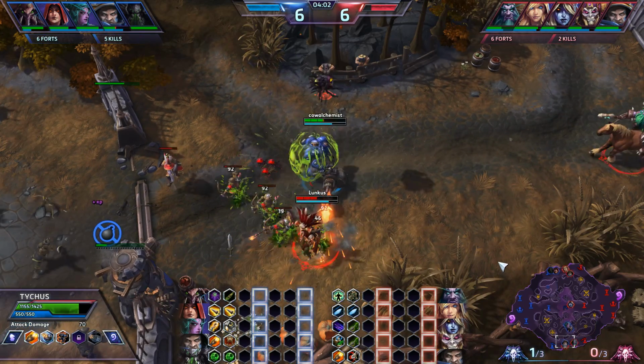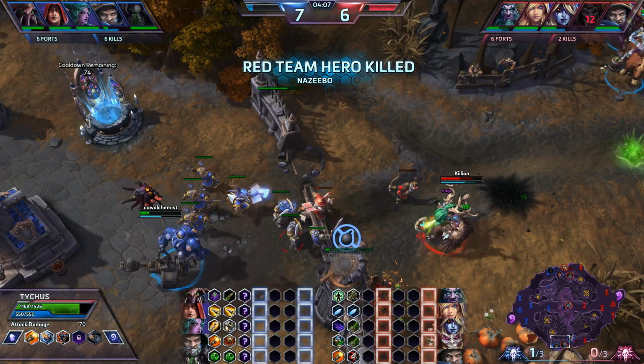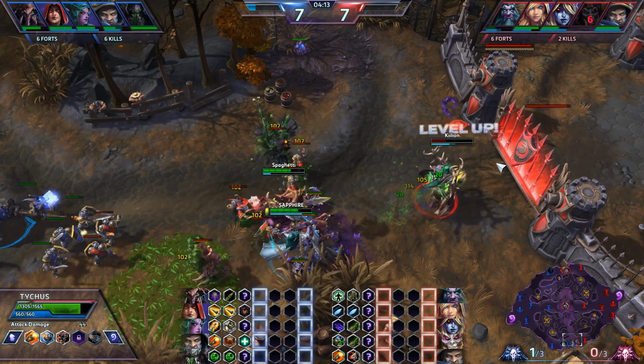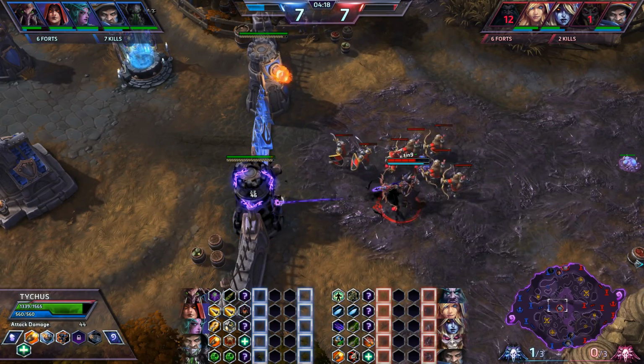Looks like Tychus is being very, very aggressive. I don't know if this is going to end well for him, but it does end well for him. Takes out, oh, looks like Malfurion's going to go down here. Takes out Nazeebo in that fight. And it's going to be very, very close as to whether or not we can get that last shot from the hat. Takes him down. Unfortunately, Sylvanas is here in the mid.